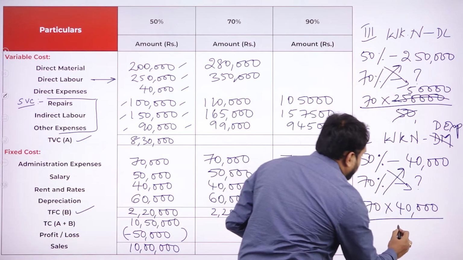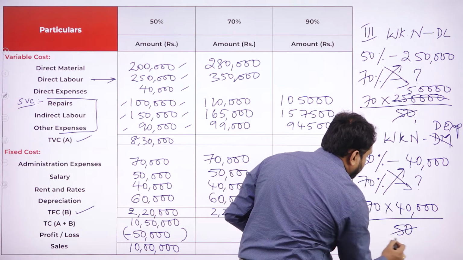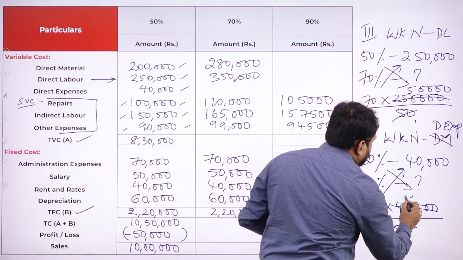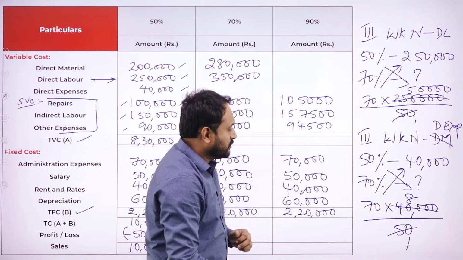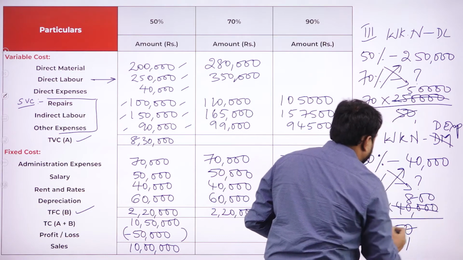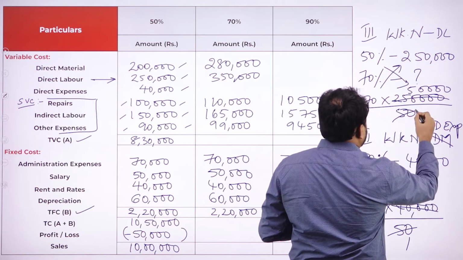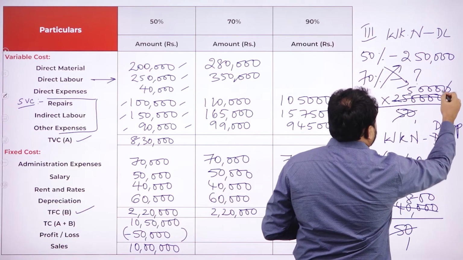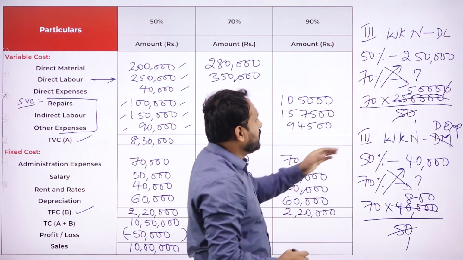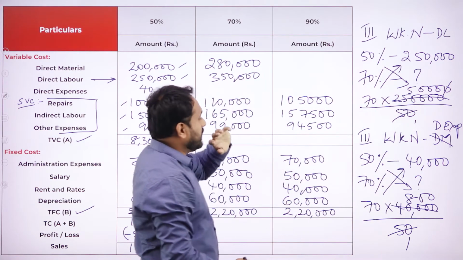Now it is 70 into 40,000 divided by 50 we have. So 50 ones are 50, 8s is 400. So we have 00 here. And the same way here also I have done where 50 and 5 5s are. So this 0 is not there. So it is 70 into 5,000. That is what you got, 3,50,000.